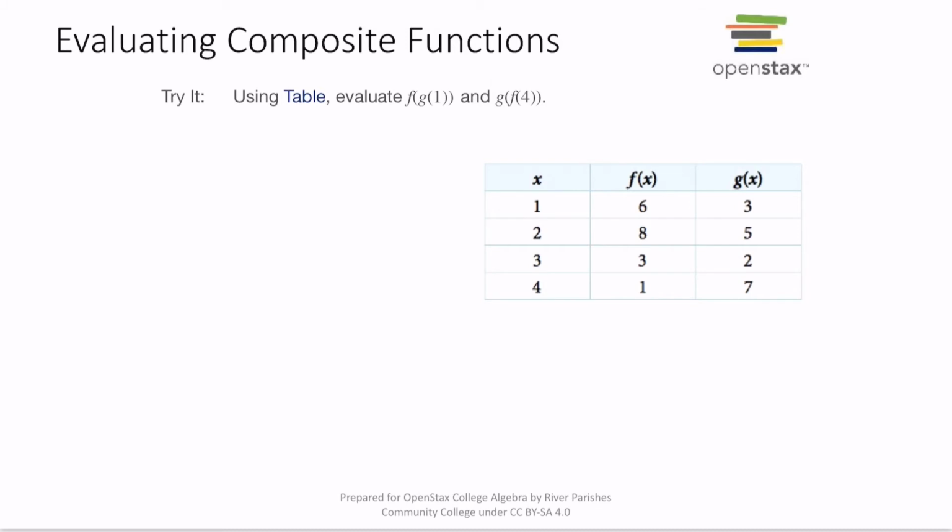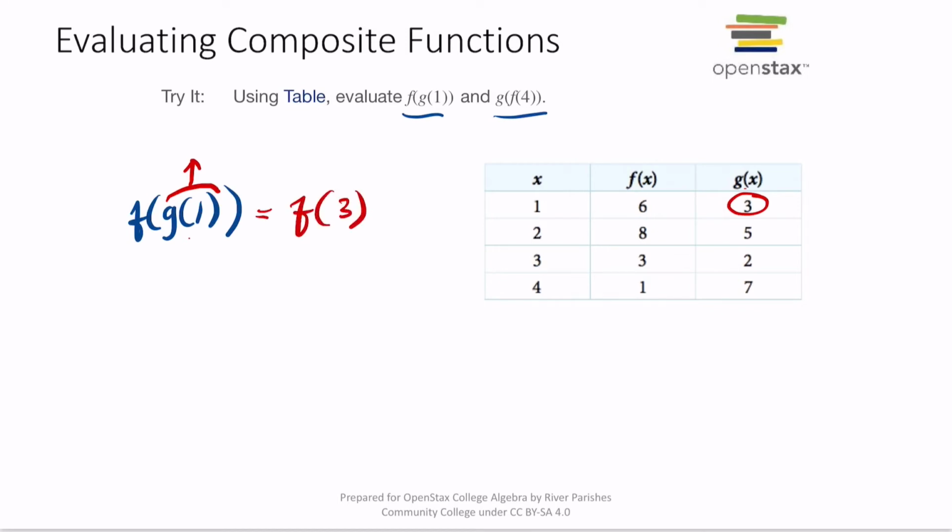So next, let's try and find using the values in a table. How would you use a table to find out these values? So we need to find f of g of 1. The first thing that we do here is to find the inner part. So g of 1. G of 1 is g of x where x equals 1. That value here is 3. So we know that g of 1 becomes equal to 3. So f of 3. Now in place of x, look for 3 here. So for 3, the f of x value is 3. So this is the answer for f of g of 1.